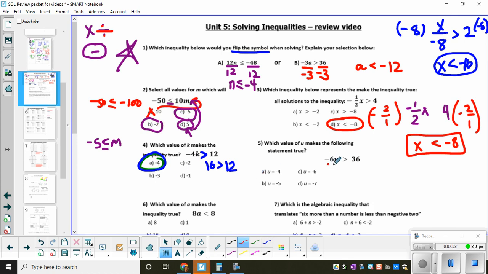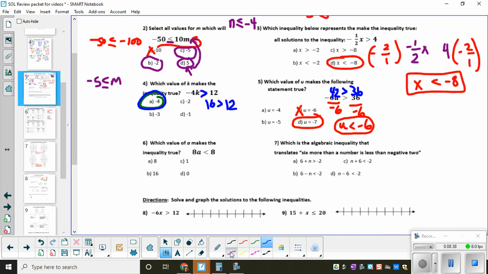So then again, over here, you could straight up solve it and divide both sides by a negative, which yes, we need to flip. I wanted you guys to see lots of examples where we need to flip. And here a 36 divided by negative 6 is negative 6. Now again, it doesn't say that u can equal negative 6, so we're not going to be picking this one, but u is less than the negative 6, and the only thing over here that's further away from 0 would be this one right here, the negative 7. And again, to check, a negative 7 times negative 6, that'd be positive 42 over here. And you guys know from the first unit that 42 is greater than 36, so we're good to go.